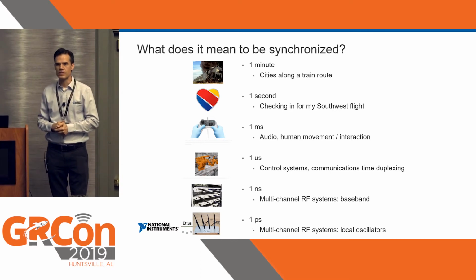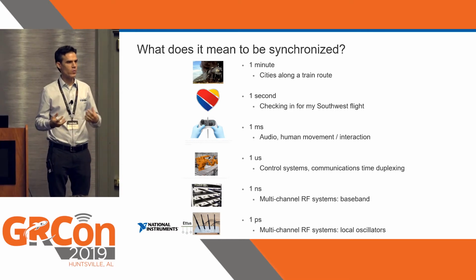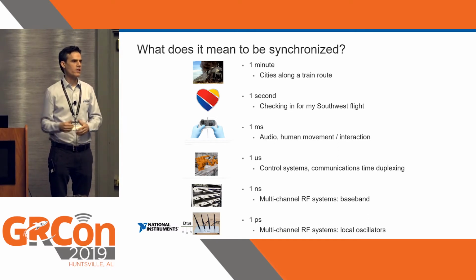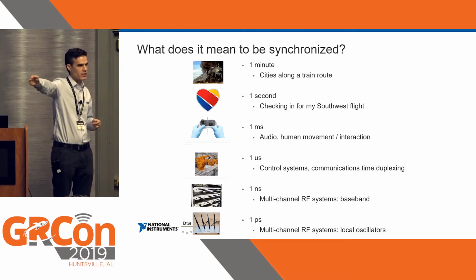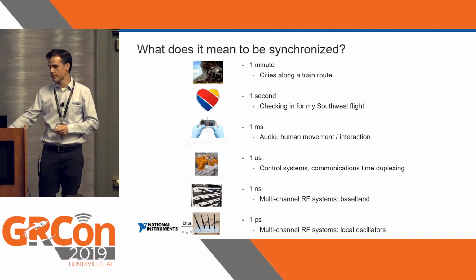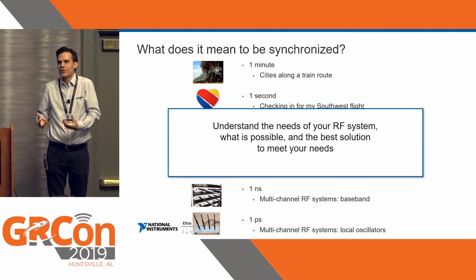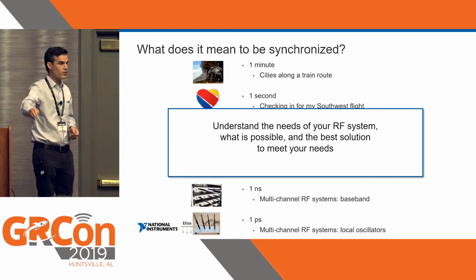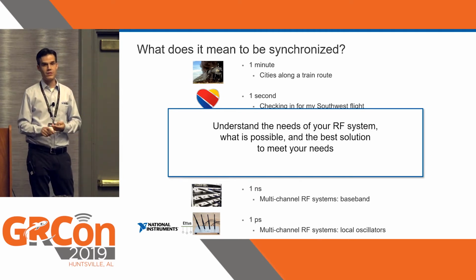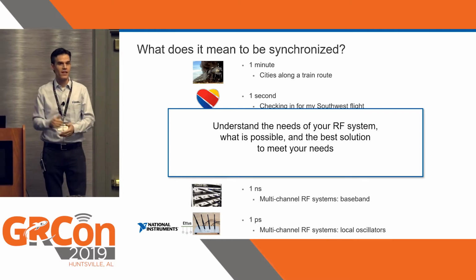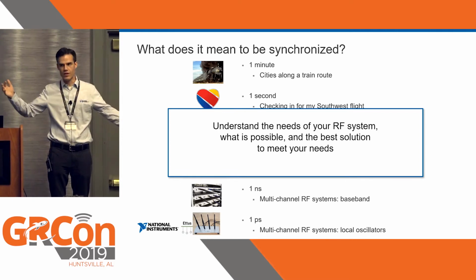And you get to these precise control systems, robotic surgeries. You get to a point where a microsecond is really, really needed. And then you start to look at, well, the baseband in my large RF system, maybe a nanosecond's good enough. And then, well, I want to do some really precise pencil beam forming. Okay, you better be down to the picosecond, right? And so the point of this is, what's really required for your application? Because if you are trying to align everything down to the picosecond, you can do it, but it's expensive, it takes a lot of time, and it's extremely temperature unstable. You breathe on it, right, and the thing shifts. And you go for coffee, you come back, and it's all shifted out of phase again.